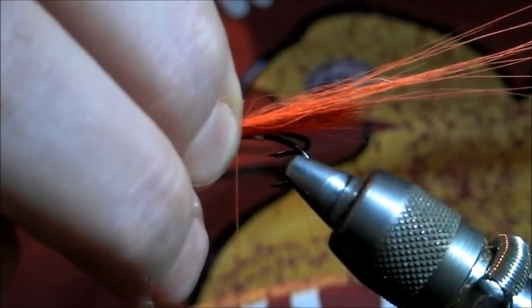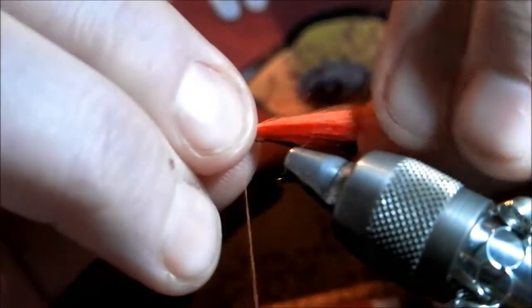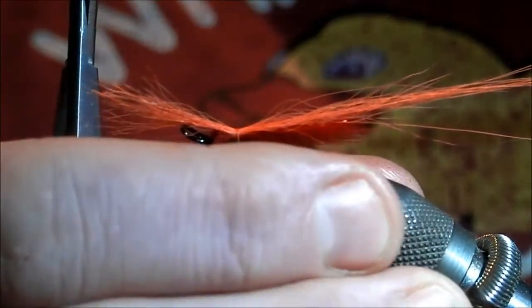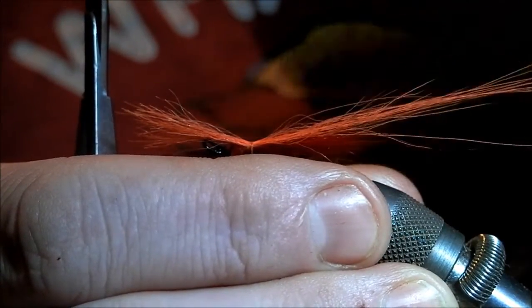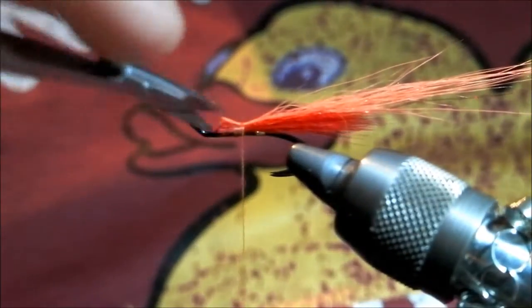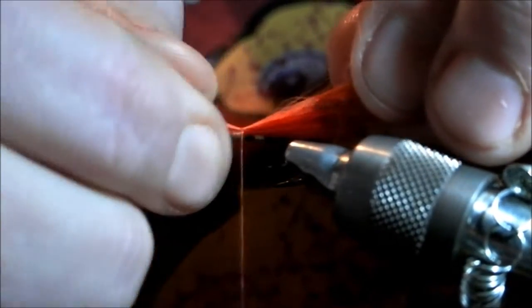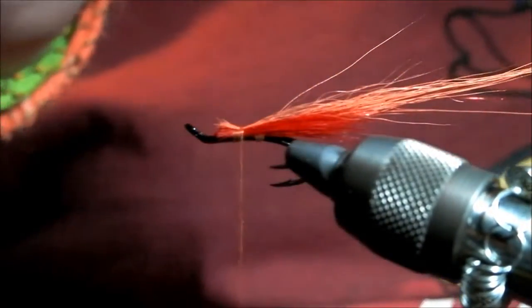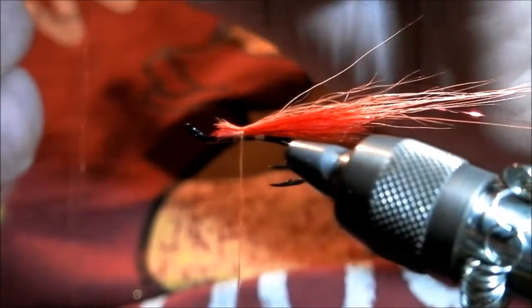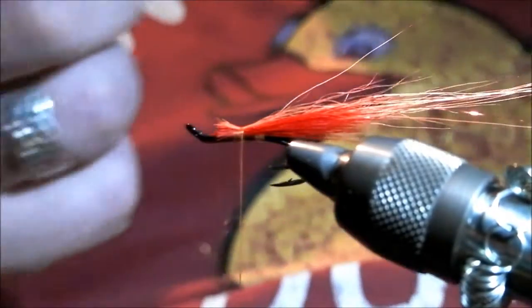And so it's done. There you go. It's a bit longer. Just a couple of wraps, so you need. I can show you. You've got the scraggly kind of guard hairs. Okay. I'm gonna cut all this off there, but I need to keep it. And then your orange, your orange angel here.